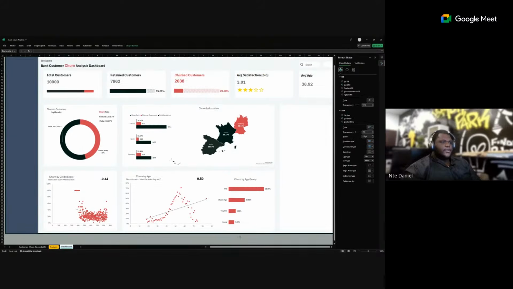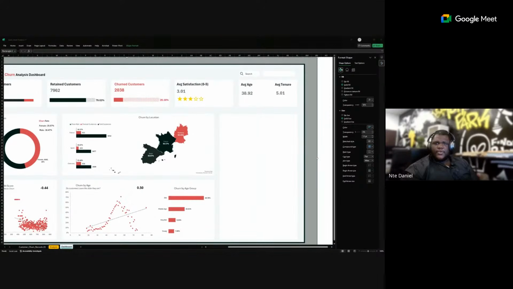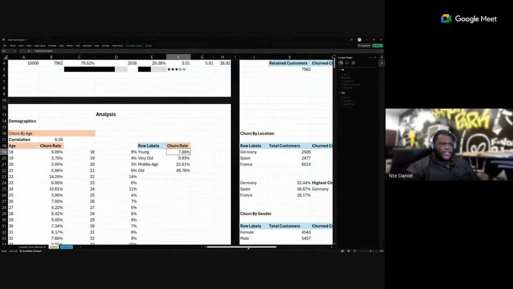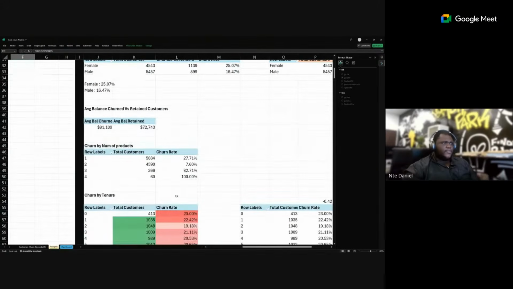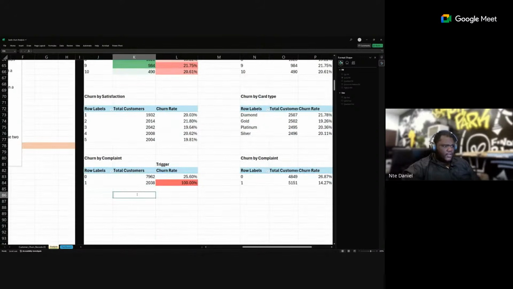Okay, so let's carry on. So for this page, if you remember when we were analyzing the data, you would realize that customer complaining is the major reason for customers leaving. So what am I going to do? I'm going to quickly get the most important information on the front page. So that would be this. I'm going to highlight this. I could just go a step further and do something like this.